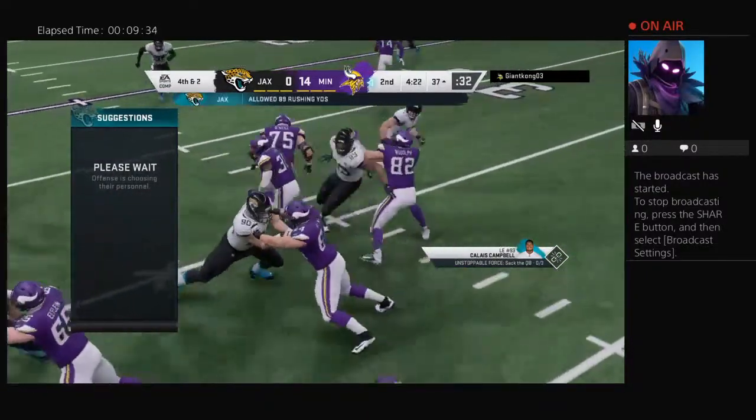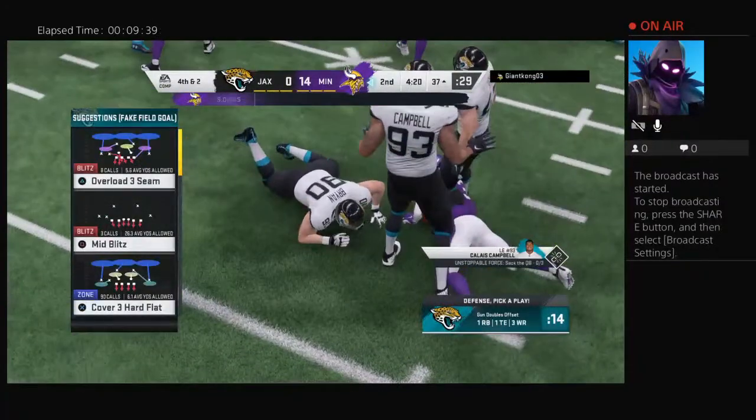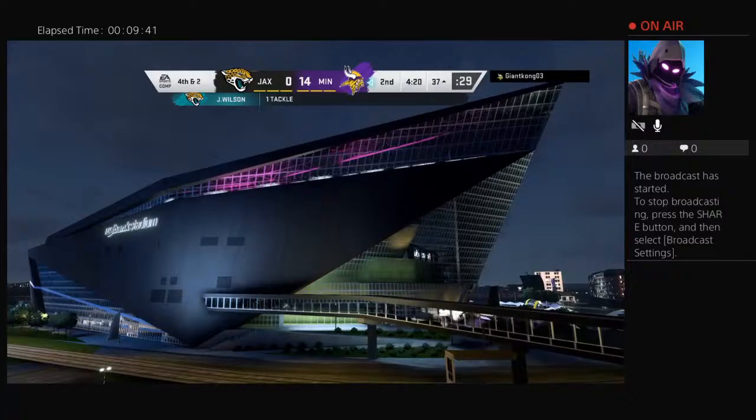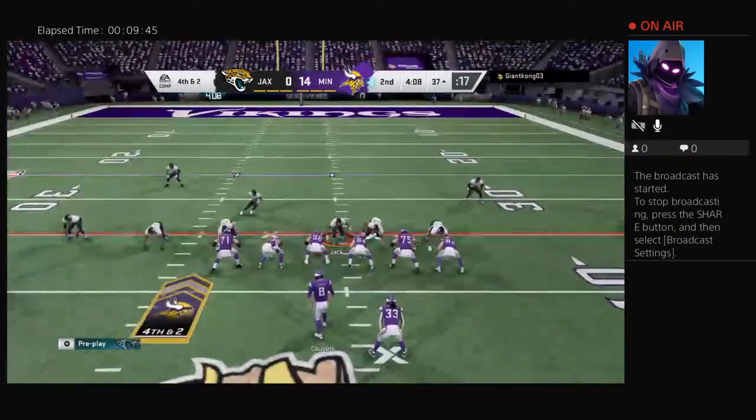I apologize in advance, partner, but the beef eaters on the interior of this D-line, you just know they were licking their chops on 3rd and short. And yes, they were rewarded with a tasty dish, stuffing that one short of a 1st down.